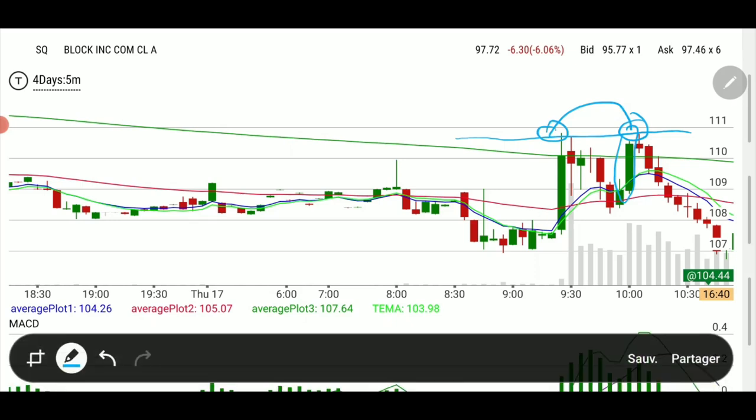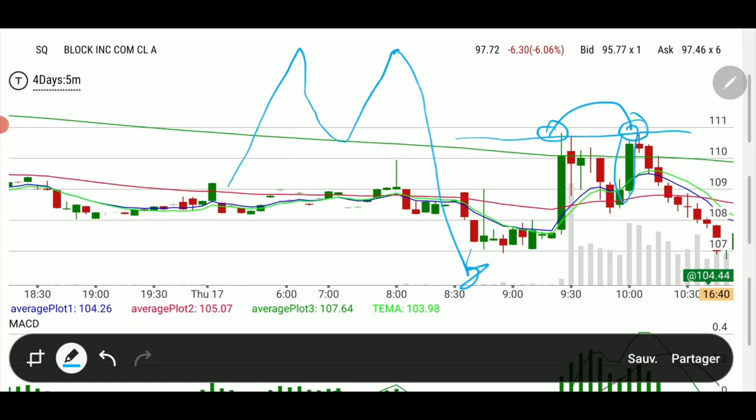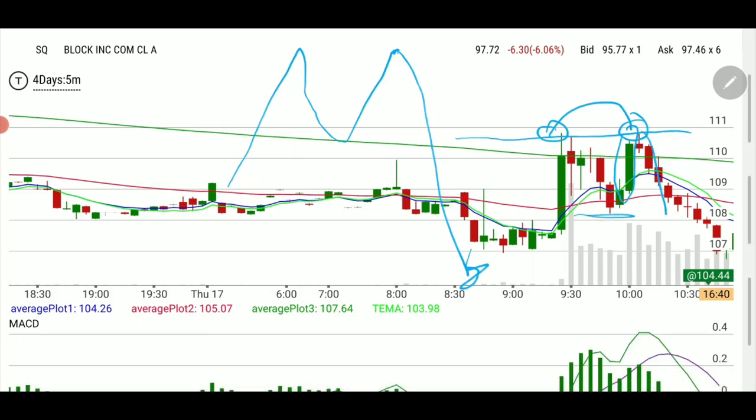If you flip your chart upside down, what we were teaching is: it comes to a point, goes up a little, comes to the same point, then moves up. Now it's doing the exact opposite — goes down to a point, rejects, goes back up to the same point, then moves back down. On a day like when we alerted it, it's a tough one because supply looked like it could start rising, but it didn't catch a grip. It starts dropping, and when you're under your support it goes to this support line, and then there's very little support afterwards.